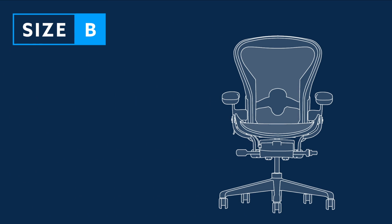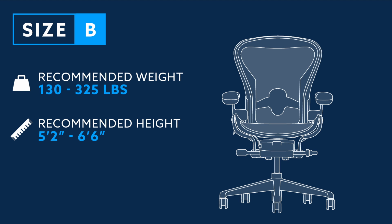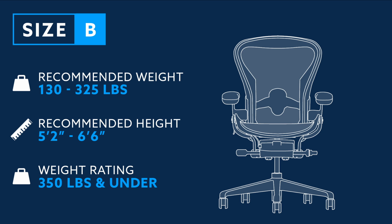The size B chair is going to be the medium-sized chair, which fits most individuals. This chair size is for people who weigh 130 to 325 pounds and are between the heights of 5 foot 2 inches and 6 foot 6 inches tall. The B-size chair has a weight rating for 350 pounds and under. The chair width for the size B is 27 inches with a seat height range of 16 to 20.5 inches and a total height of 41 inches.